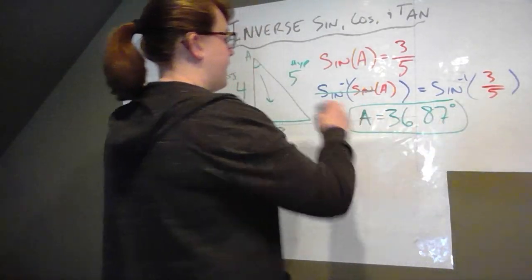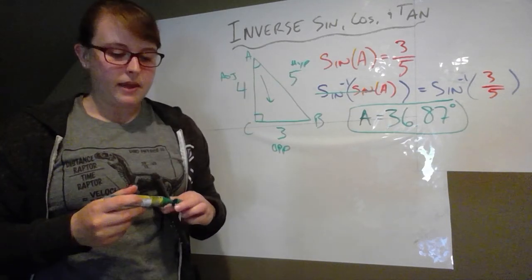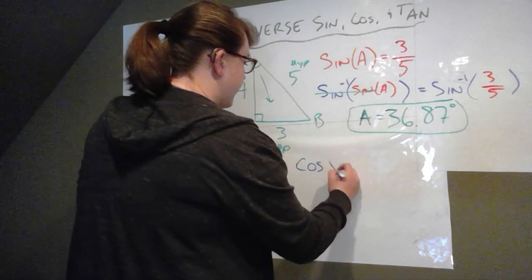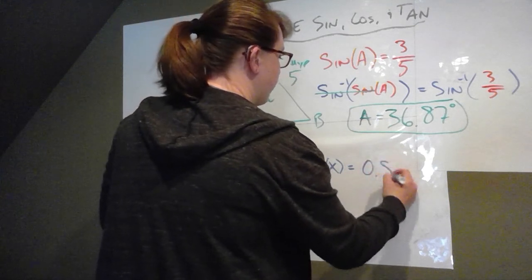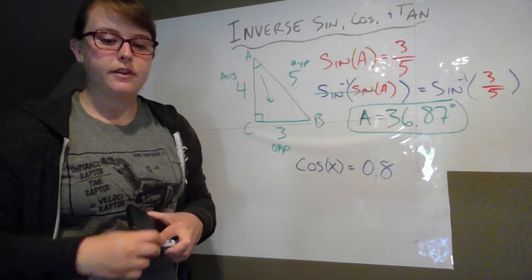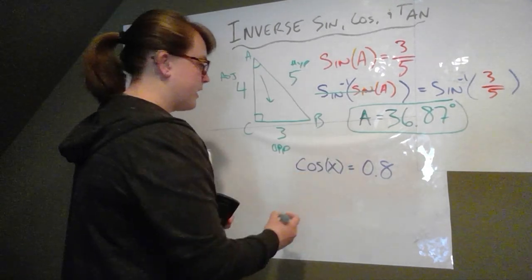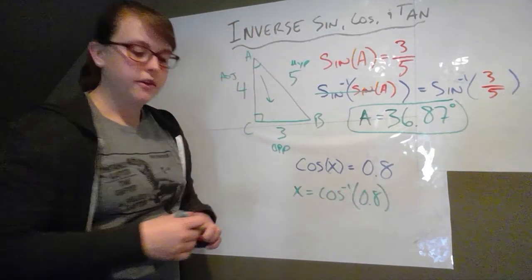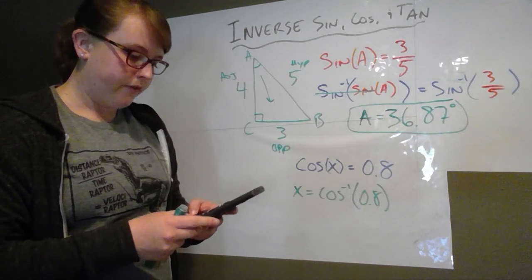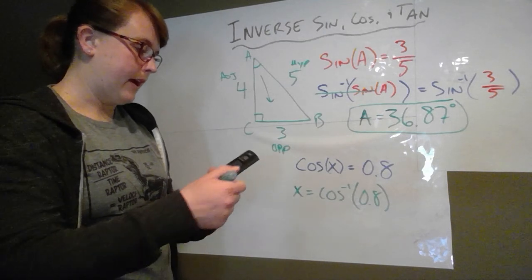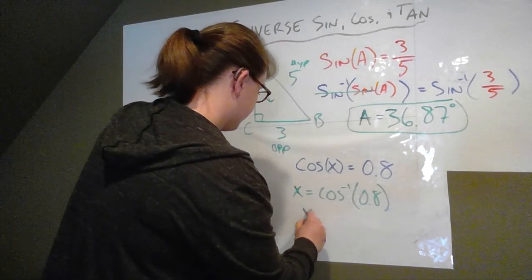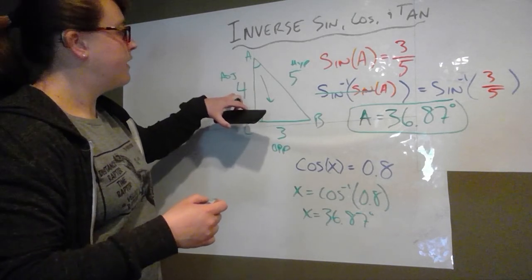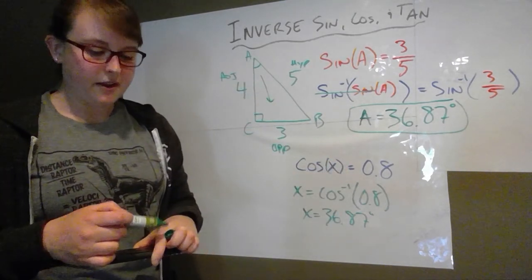Now this is where all of that inverse sine comes from in the triangle. All you're going to be asked to do today is you're going to be told something like cosine of x equals 0.8. And so all you have to do is take cosine inverse on both sides to get that x equals cosine inverse of 0.8. So you would type that into your calculator, cosine inverse of 0.8, and you would also get 36.87. I didn't plan that, by the way. It just happened that cosine of this angle is also 4/5, which is 0.8. So that's kind of a happy accident.